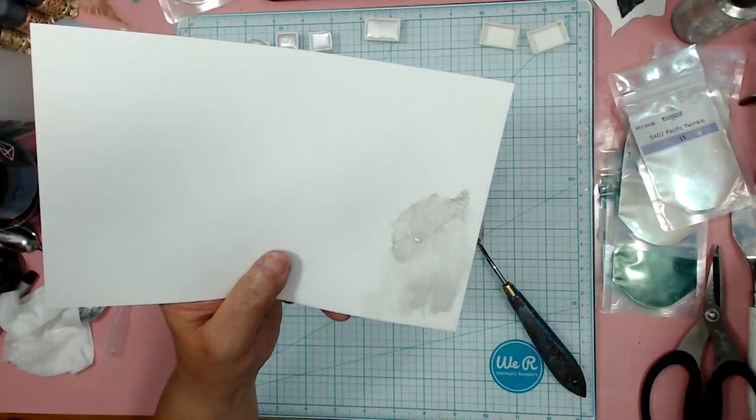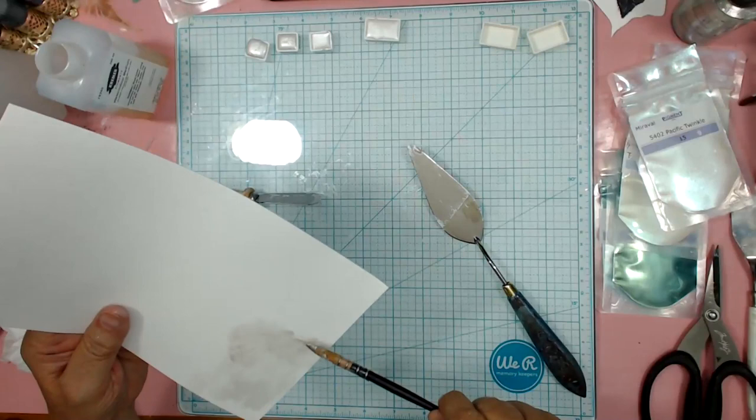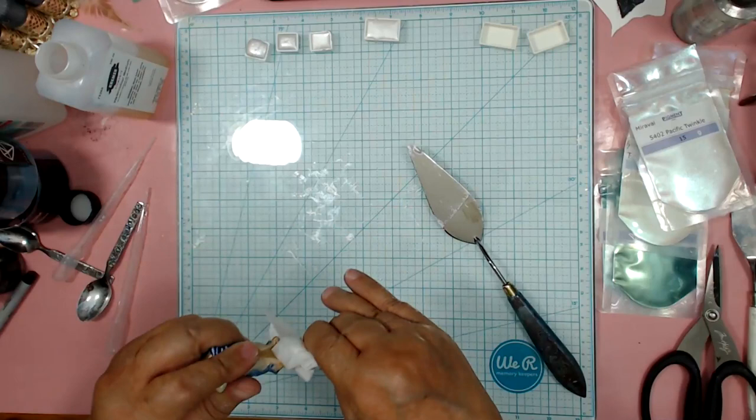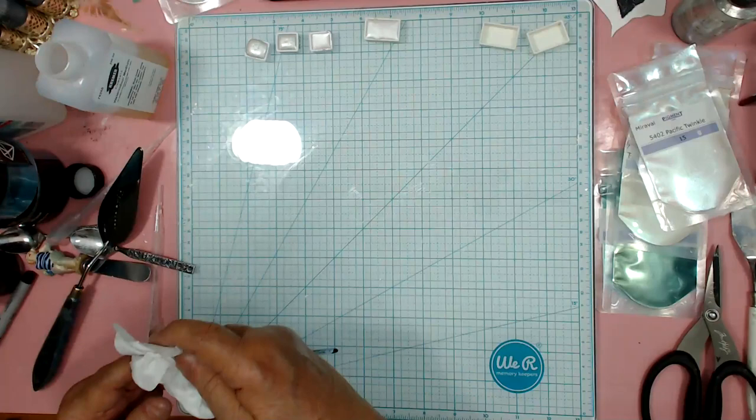So I don't know if you can tell the difference between this white and that. This one does have shimmer. We'll have to wait till it dries. But it's really pretty. Okay. So that was the white shimmer. Oh, you can see it on there. Can you see how shimmery it is on there? There you can see it.